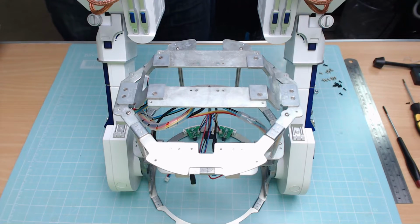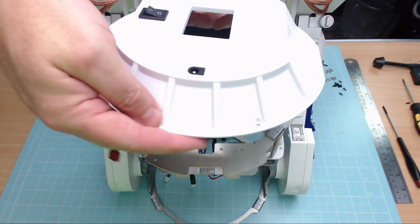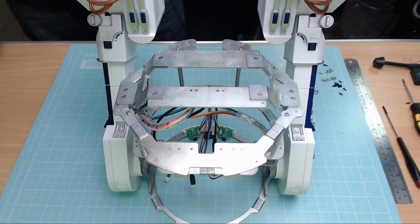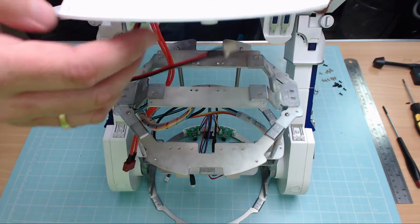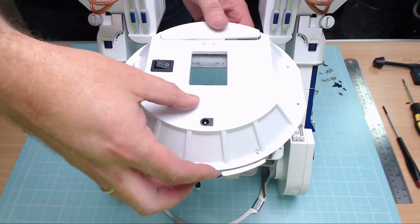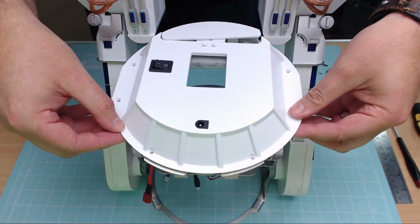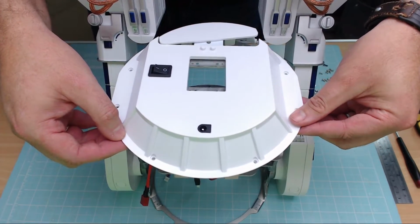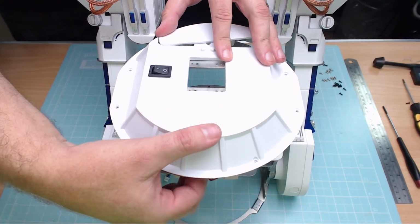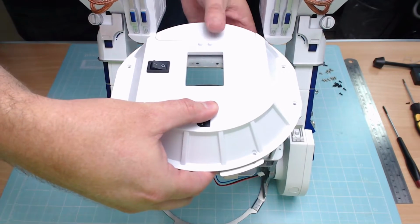Now we're going to be fitting the bottom panel here. Now the way round it goes, if this is orientated with the power leads, this plate is going to be going on with this bit just at the back here. But what we need to do is we need to feed these wires through just the holes at the top here to make sure they're not going to be tangled up when we actually secure this down. So once we've got that on, which we have now, it's going to fit nice and flush. We just line up the holes, which are pretty much all lined up there. And you just make sure you've got no pinched wires, which I haven't. Just looking around, can't see any pinched wires at all.